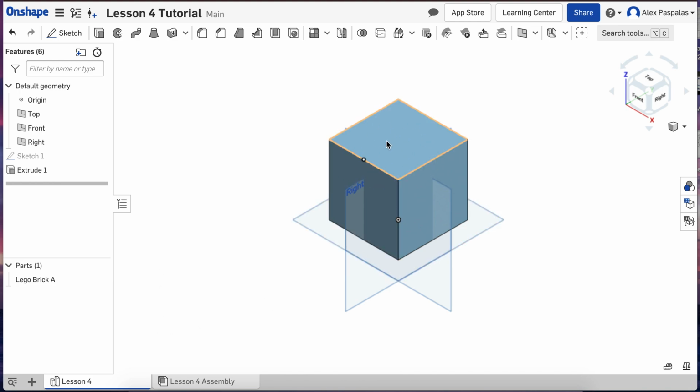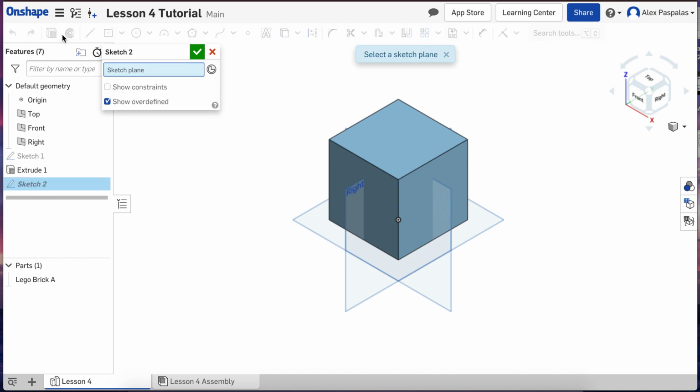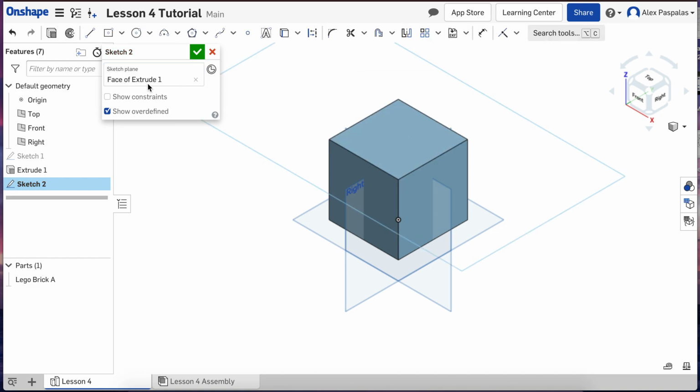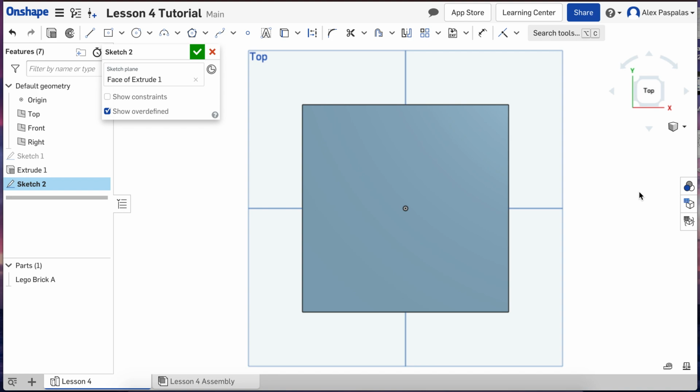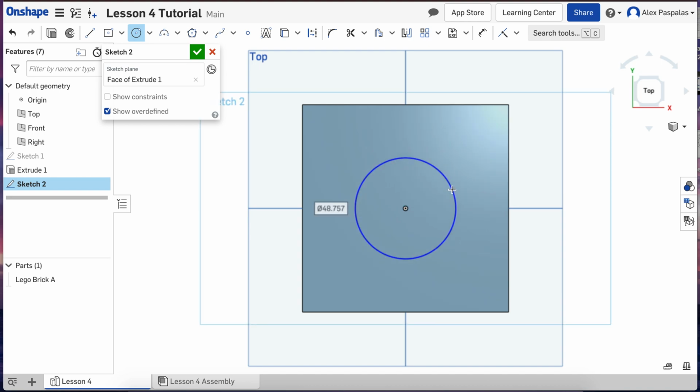Now I need to create my peg, so I'm going to make a new sketch on the top, not the top plane, but on the top of my cube, so it says face of extrude 1. Now look at it from the top. I'm going to make a center point circle starting at the origin for our peg with a diameter of 40 millimeters.